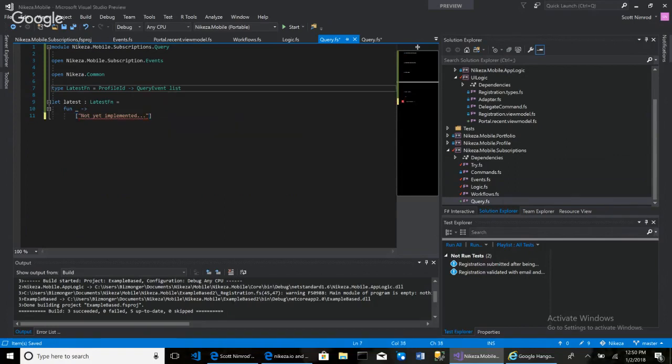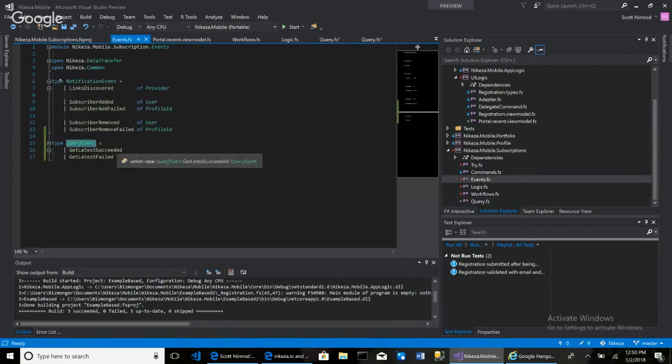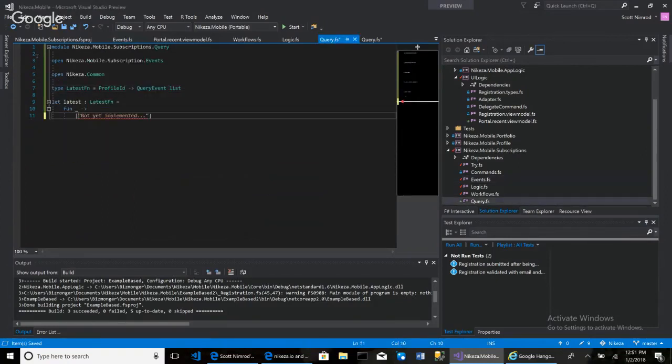If it's failed, then we probably should have of string, something like that. If it succeeded, then we have a provider list, something like that. Okay. And so we say get latest failed, something like that. And we say not yet implemented, something like that.